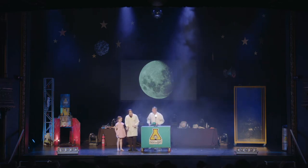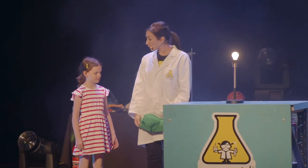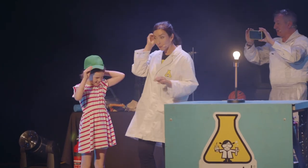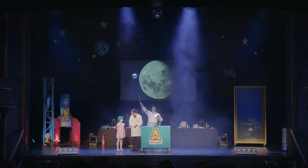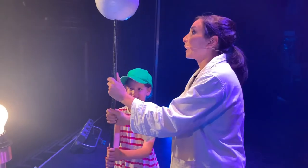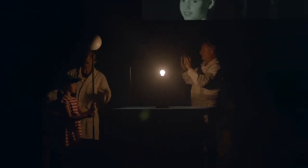Now, Abby, thank you for helping us. And we're going to, if that's okay, ask you to be the Earth for us. Can you be the Earth? Now, to be the Earth, you need to wear the Earth hat. So here is the Earth hat. That's so we all understand that you are the Earth. Now, we're going to talk about the Earth and the Sun, but also the Moon. So I'm going to need you to be in charge of the Moon. Thank you. This is the Moon. And I'm going to have you stand and face the Sun for me, please. Okay. And we are going to look at what happens when the Earth orbits the Sun and the Moon orbits the Earth and how we can see it differently.